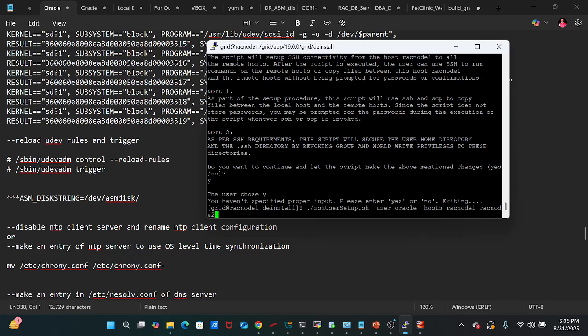Okay, so here rac node 1, rac node 2, given in this manner. And one more option is there, which is no prompt.